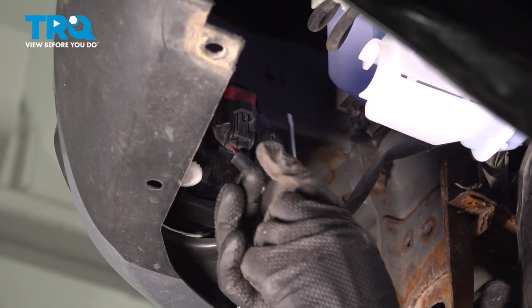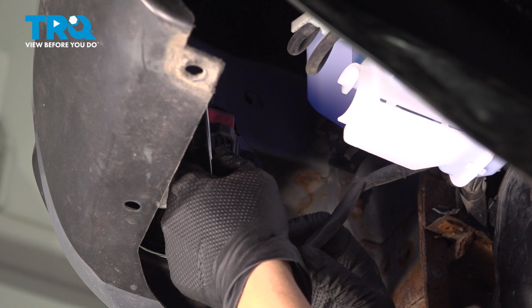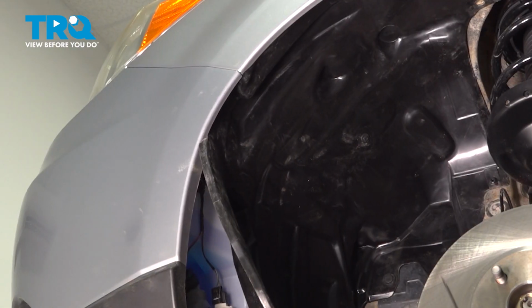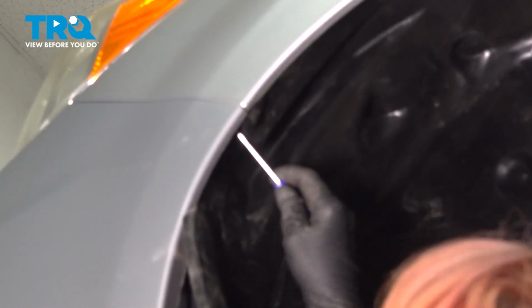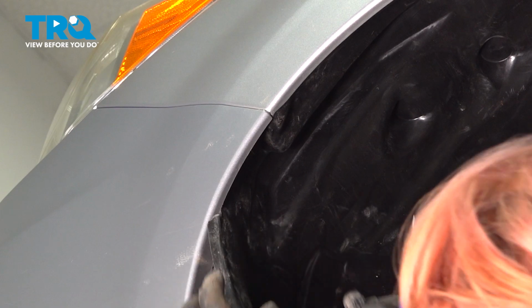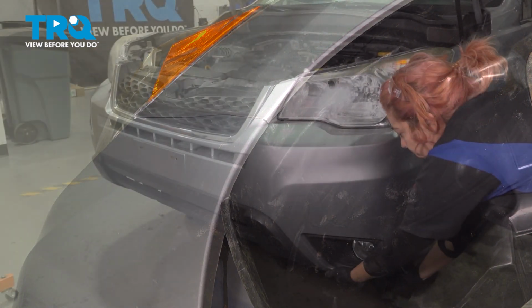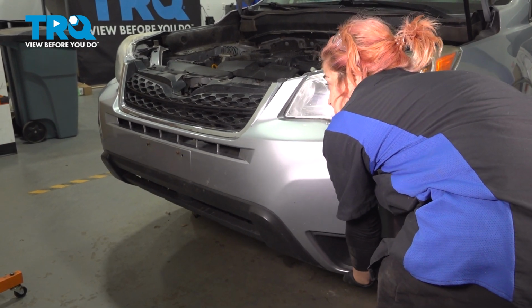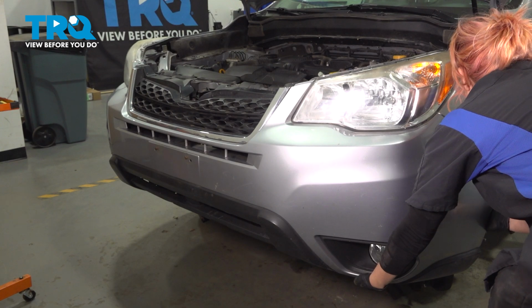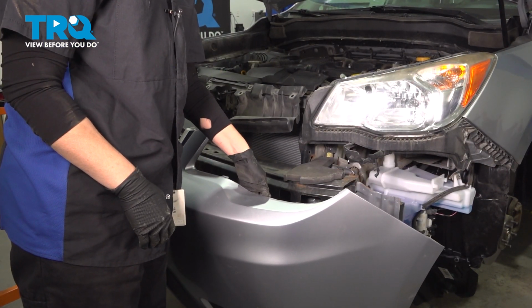All right, if you have fog lights on your vehicle, you're going to want to disconnect the connector. Like that. All right, we have a sneaky clip here that we got to get rid of. And do the same on the other side. All right, so now you're going to want to pop that up. Pull it out, and then do the same on the other side.